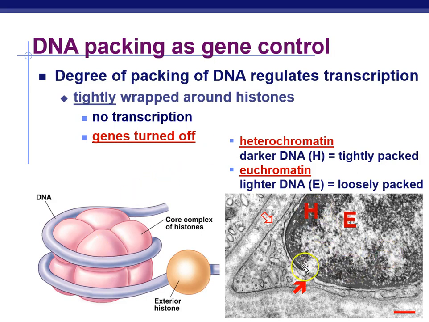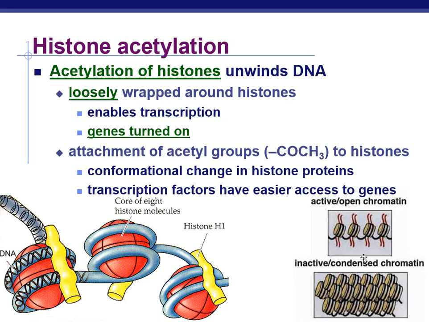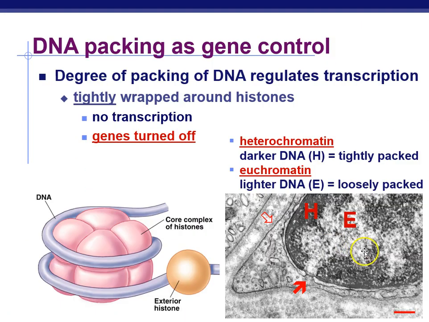Here we can actually see on an electron microscope areas where DNA is very tightly packed, makes for a darker image. That's the heterochromatin areas. And where DNA is less or loosely packed, you get these lighter areas. That's called the euchromatin. In the areas where DNA is less packed, that's where you can actually have DNA expression going on, where you can express those genes by making an mRNA transcript and then turning that into proteins.